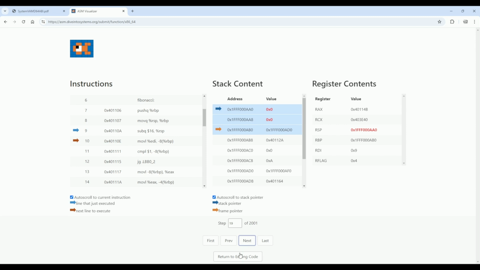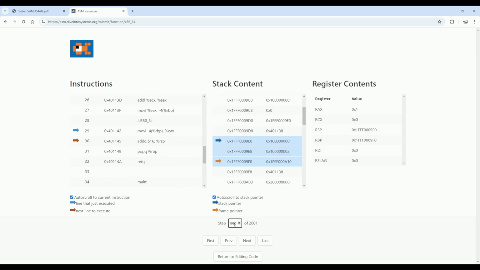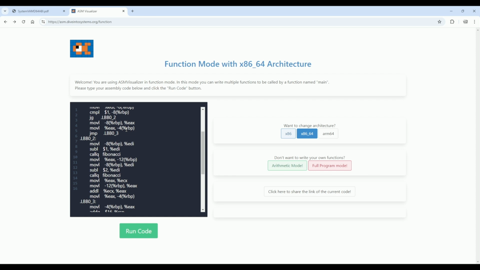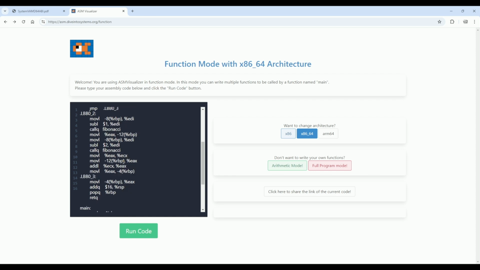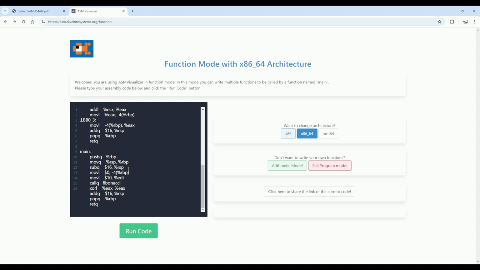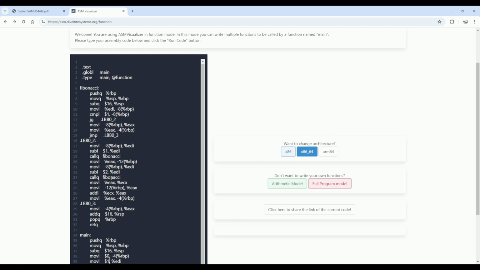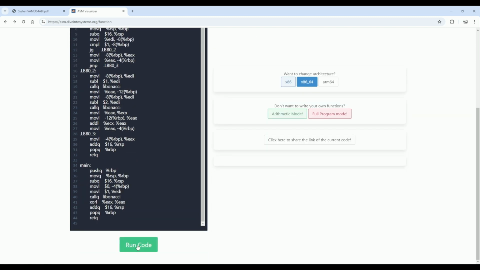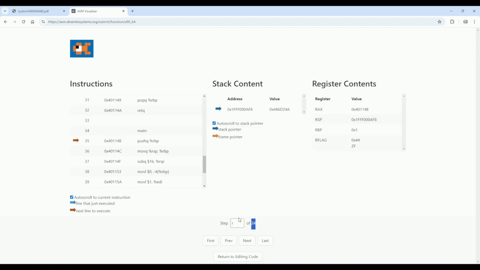Now, I'm just going to edit this code because there's 2,000 instructions, and actually, I might be able to jump to, for example, 1990. At this point, I don't know where we are right now. So, okay, I'm just going to edit this assembly code. Again, go to diveinthesystem.org if you want to try it for yourself. But I'm going to pass in just 1 instead of 10, because otherwise the recursive thing takes forever to step through. So I'm going to run this again. This time it should be way less. Yeah, only 24.